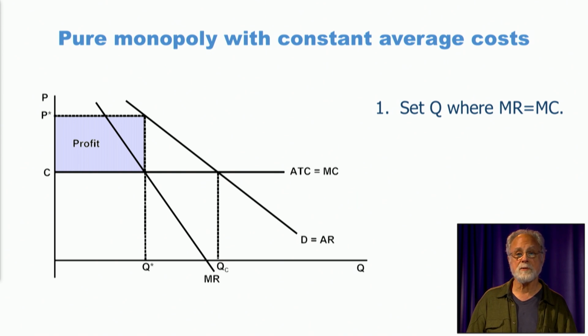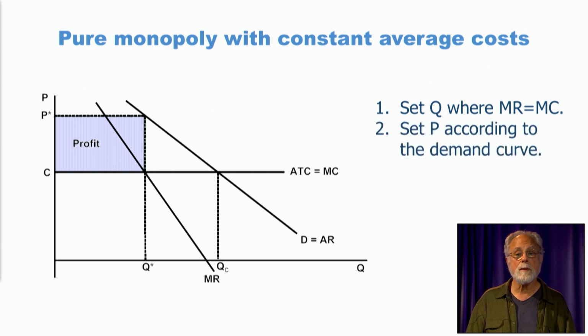The reason it's profit maximizing is that it includes every unit below that level for which there is profit to be made, where the revenue exceeds the cost. That point, that level of production on this diagram is Q star down on the bottom. So Q star is where the marginal revenue curve intersects the marginal cost curve. That tells you the quantity. However, it doesn't tell you the price. To get the price, you go up to the demand curve, because the demand curve tells you how much people are willing to pay to buy that quantity. So that brings you up to P star on the vertical axis.